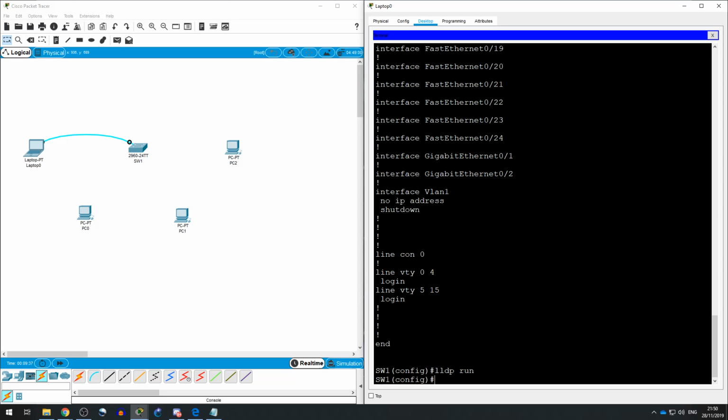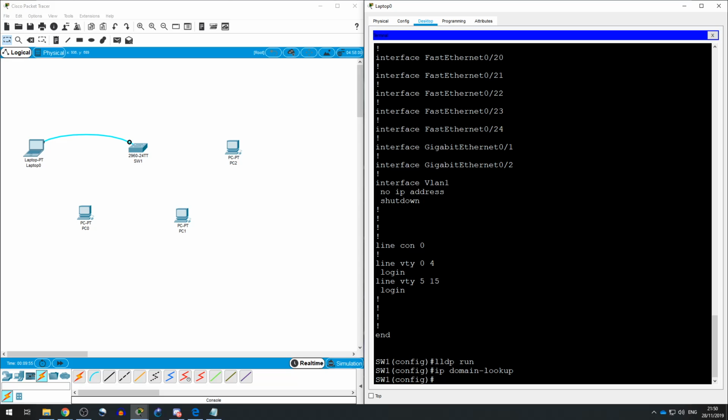And then for telnet, you don't need to do this next bit. But for SSH, which again is the more secure way of doing things, we definitely want to do this. So I'm going to start with ip domain lookup, and all that's saying is that we're basically just looking for a domain.